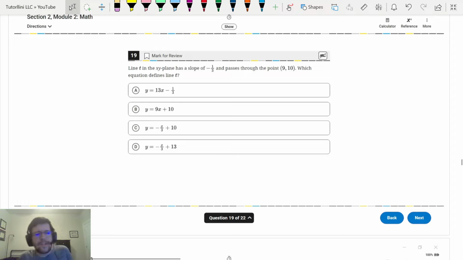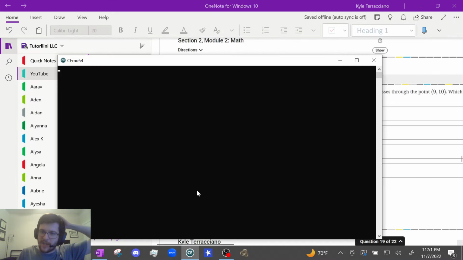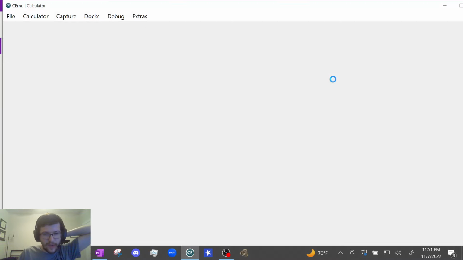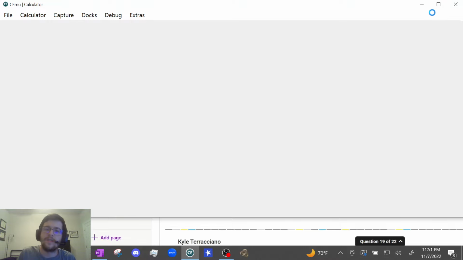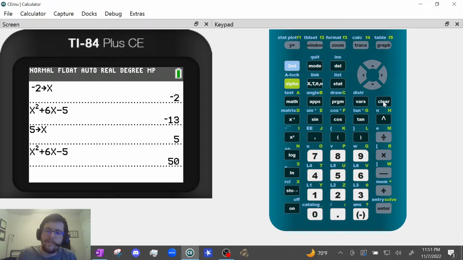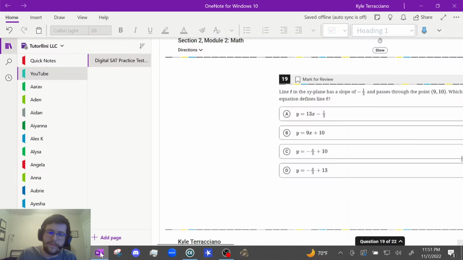Okay, so I don't know if there's a good way to do point slope on the graphing calculator. I just don't think there is on Desmos. There is on the graphing calculator, but lots of people don't use it. Which, by the way, I should probably open that just in case that comes up. I forgot to open the graphing calculator at the start of the video. All right, so just in case we need that. All right, great. Let's get rid of that.